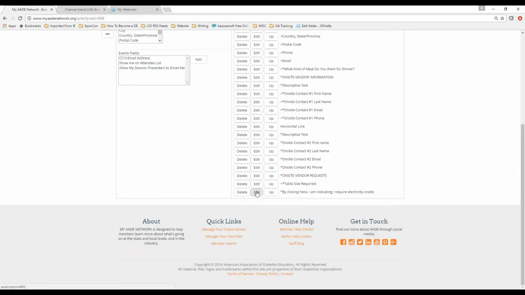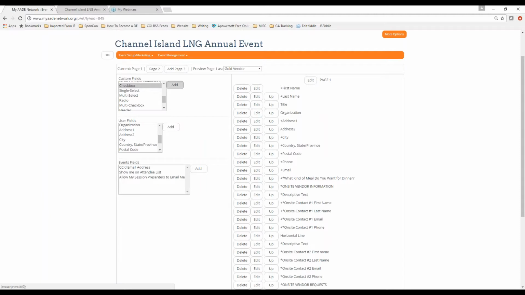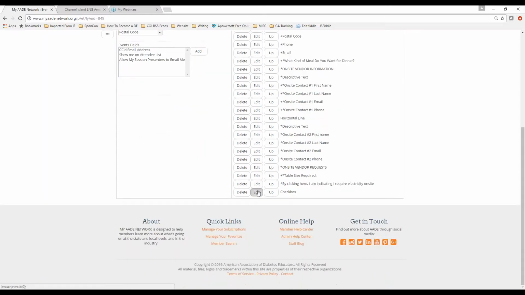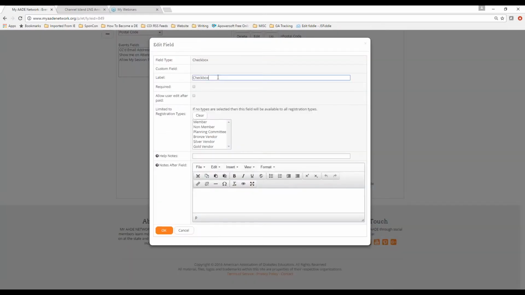Oh, and I made that for vendors only. And let's do a final one that's going to be about internet. By clicking here, I'm indicating I require internet on site. It's not required, but I will make it for vendors only.